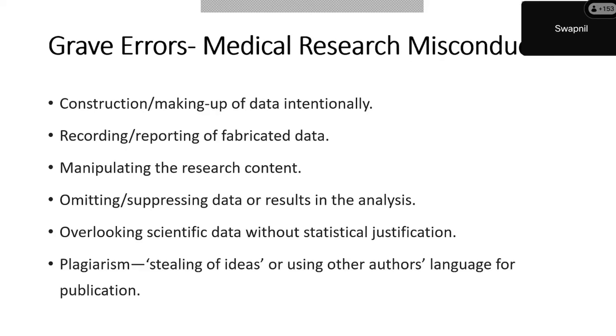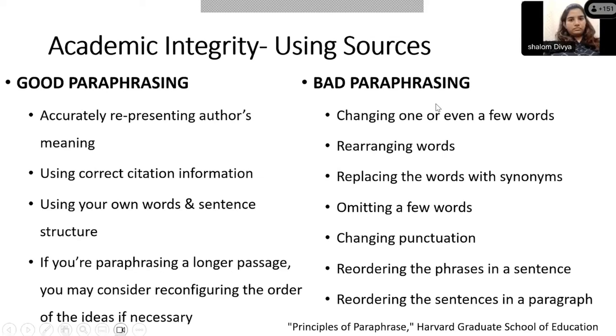Adequate referencing is therefore required, because sometimes it can be interpreted as plagiarism or stealing of ideas, or using other authors' language, or copy pasting other people's work into yours and presenting it as your own work. So, having said that, there are ways of using ideas from other people, especially during the review of literature, to build up your thesis.